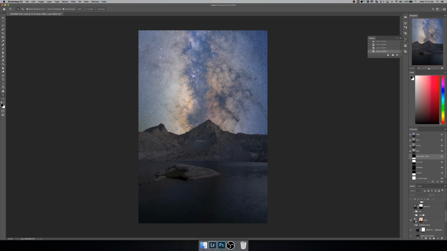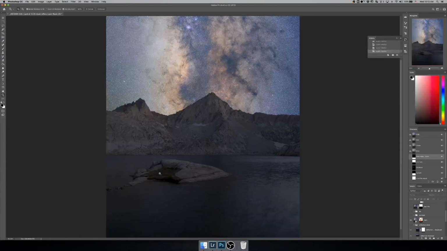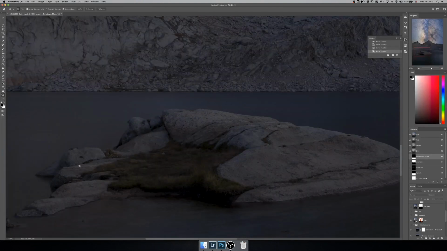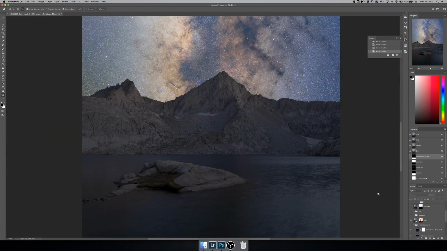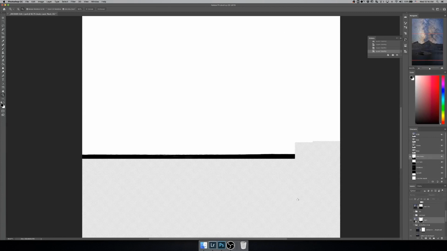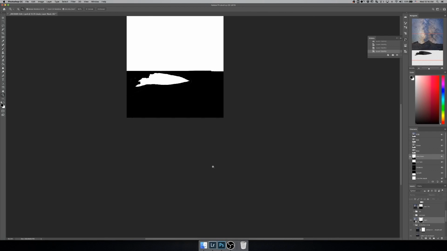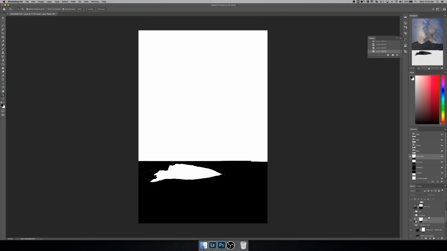First thing you're going to want to do is zoom way into your image here, and with your brush and tablet, you're going to want to cut out the part of the rock that we want to reflect. Then go ahead and add that mask to the shoreline mask that you created for the background reflection. That's going to be a mask that looks like this. Save this mask because we'll need this later.